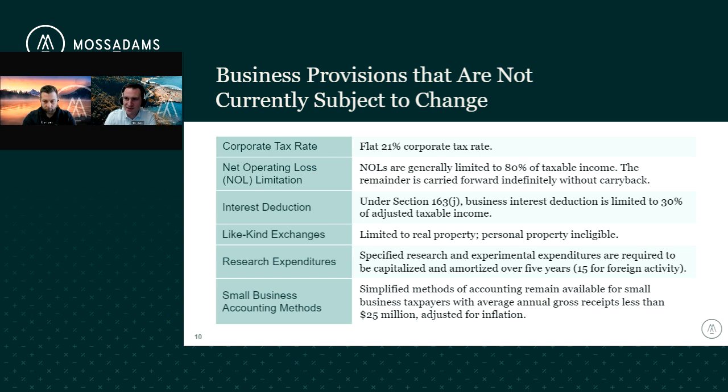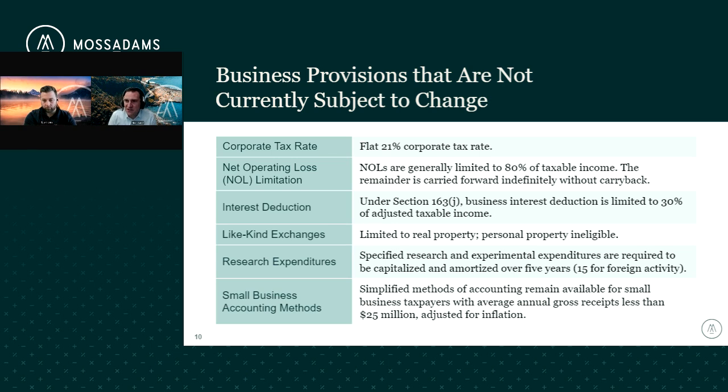A note on net operating losses, in regards to the excess business loss rules: those are treated the same. So an excess business loss becomes an NOL, and then that NOL will continue to roll forward indefinitely. So excess business losses and NOLs really have the same treatment because they become the same thing.